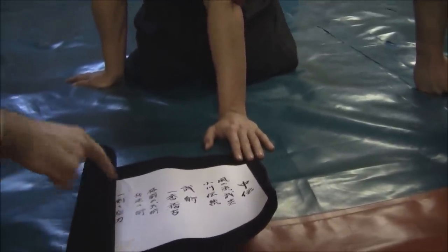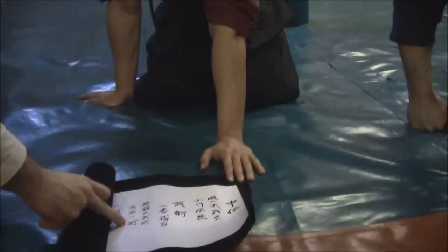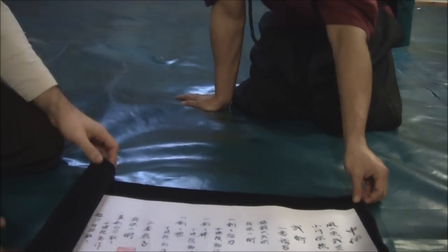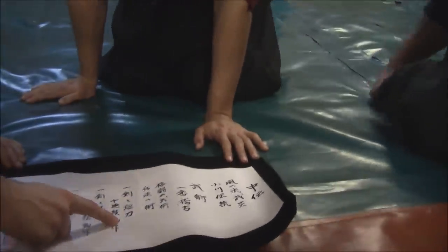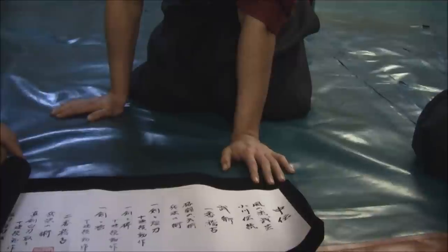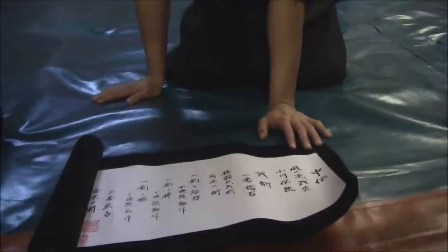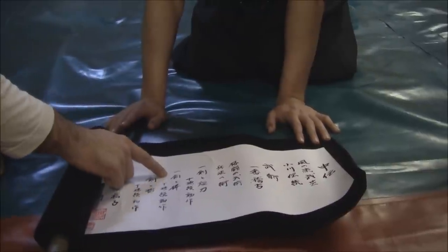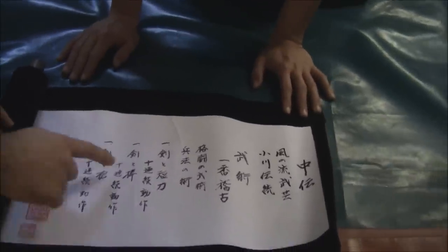Heiho no Jutsu is to say we are dealing with Kakuto no Bujutsu, that is the study of real war, but studying strategy, the art of strategy here. Then let's go to understand what is happening here. Like I was explaining before, we have Ken to Tanto Ju Rensoku Dosa. One more time, we have to defend against a tanto using our katana, that is Ken to Tanto, or the reverse. Ken to Bo. Okay, that is the same to Bo to Ken, Ju Rensoku Dosa.